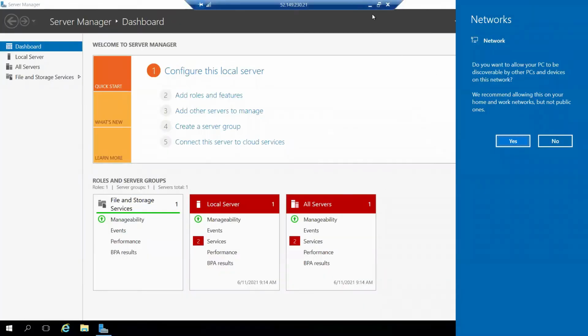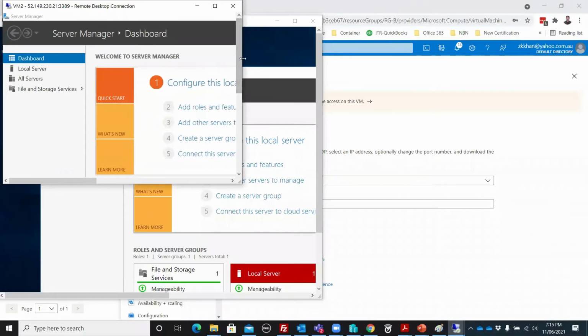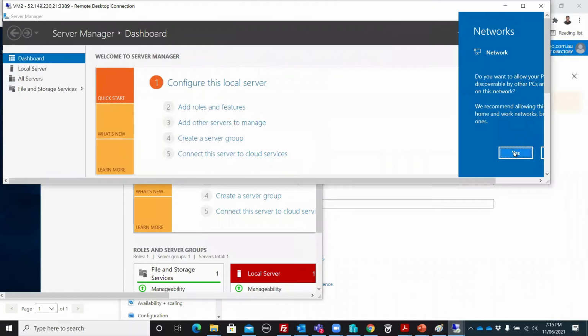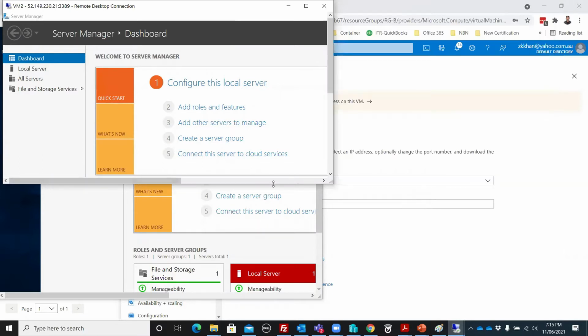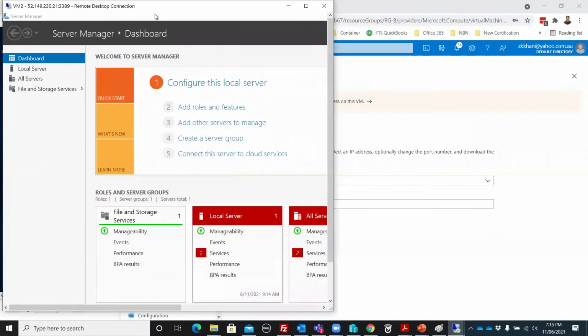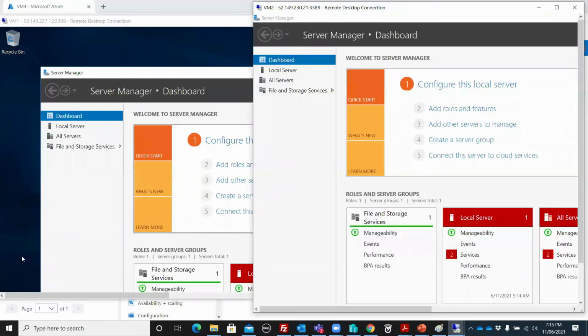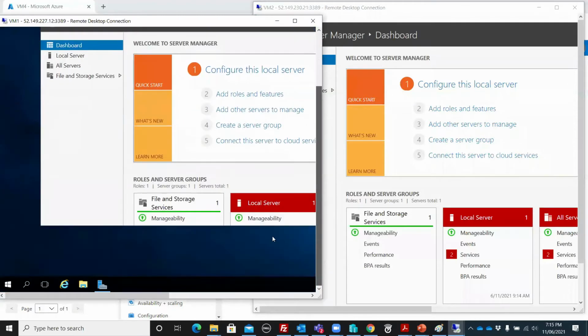I'll go to VM2. So this is my VM1 and VM2. So I'm going to look at whether these 2 VMs are communicating properly or not.